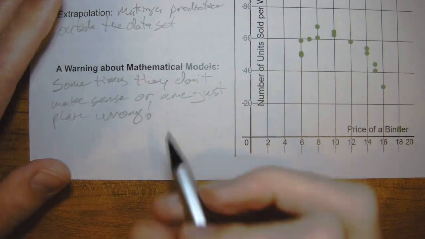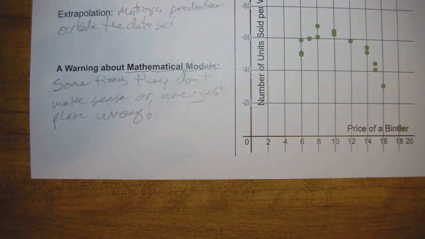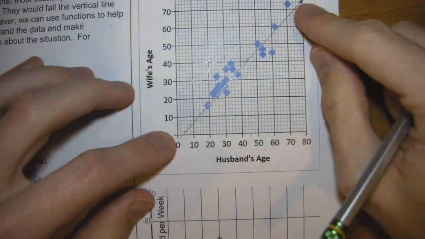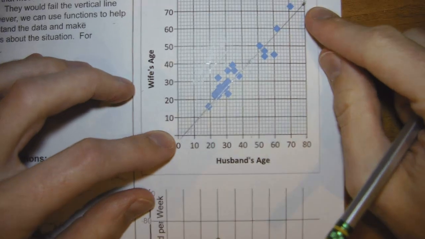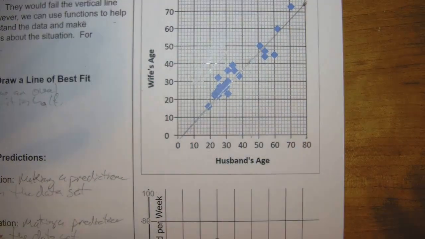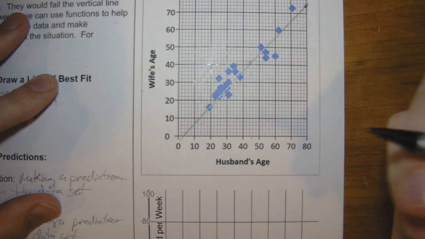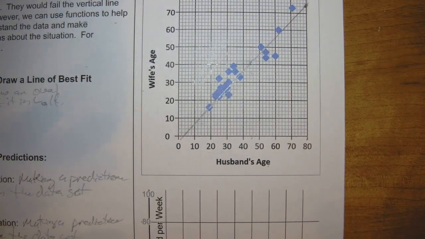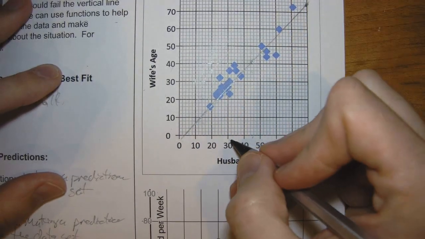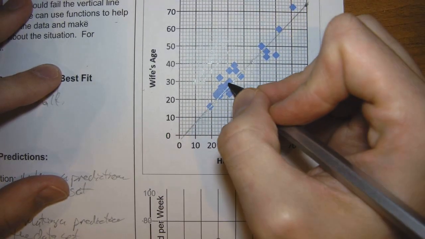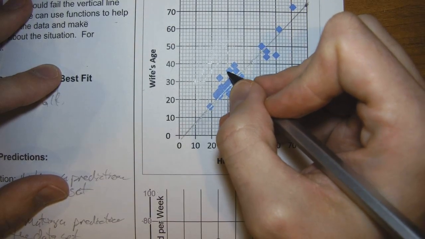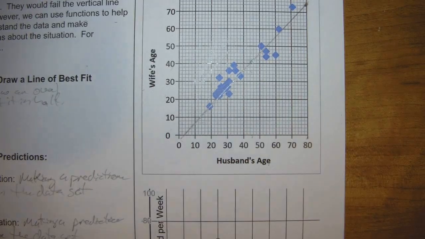What we are creating with this line is a mathematical model. Right? We are trying to take a very abstract mental piece of imagery here, this line, and use it to in some way predict a husband's age and how that relates to his wife's. Does it work? Well, sort of. I mean, if this data is accurate, then I could predict, say, a 30-year-old husband to have a wife whose age ranges anywhere from maybe 20 years of age up to maybe as high as 35 or 40 years of age, and still guess most people correct.